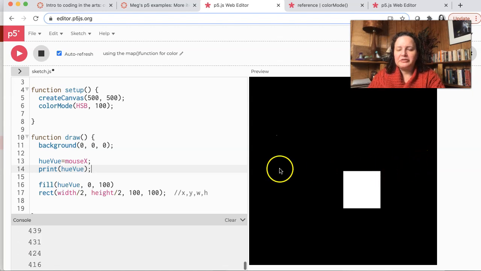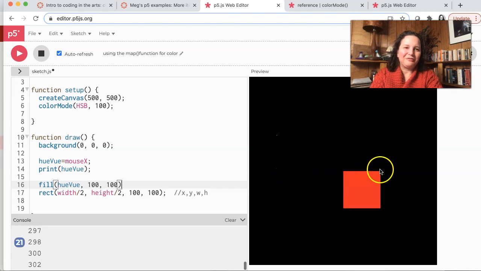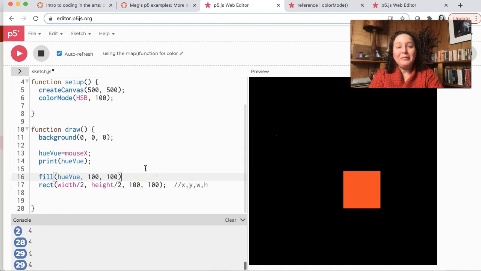You may also be asking yourself, I'm not really seeing much color, and the saturation is still set to 0. So let's bring that saturation up. And you can see now what's happening. We're moving through the entire color spectrum, and about the time it gets to 100 is when it will just stay there, and then it stays on red, right? And that's not really what we want. We want to use the entire width of the screen to control the color, right? Okay, so how are we going to fix that is the question.